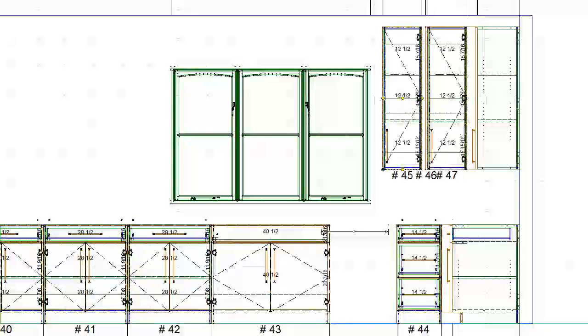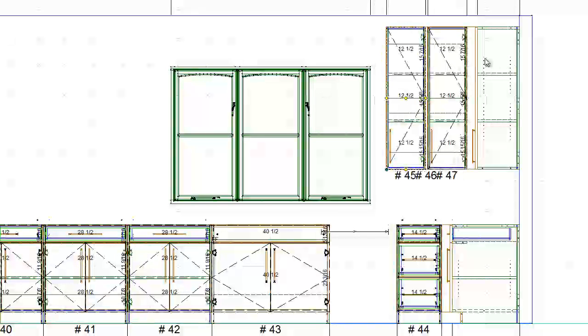Let's see how close I can get to that window. I'm going to keep it about 2.5 inches away from the window trim. Make sure you look at your window trim. If your window's just rough framed right now and you have a big window trim going in there, make sure you don't get your cabinets right in there. Otherwise, they have to cut around your window trim, and it looks like it's right in there. If you already have the window trim on there, maybe stay an inch or 2 inches back from it.